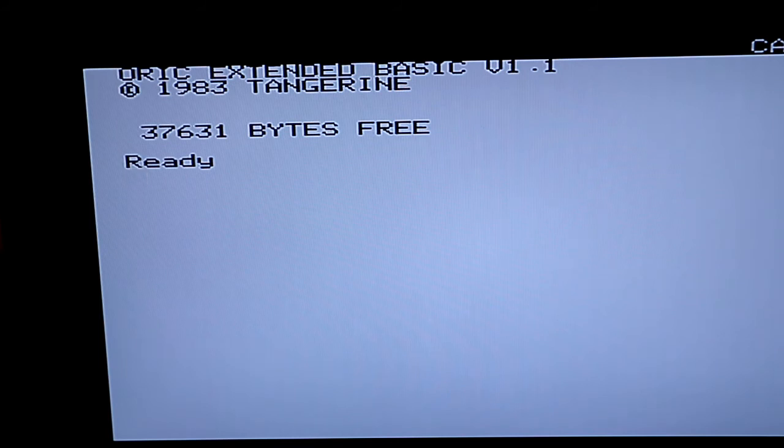It's a lovely little machine. The keyboard, it's not as bad as people made it out to be. I'm not saying it's a good keyboard, but it's not that bad. I've seen worse. It's on a par with the rubber keyed Spectrum. In fact, I might even say I prefer it slightly because it's got more of a positive click to it. So yeah, it's okay.